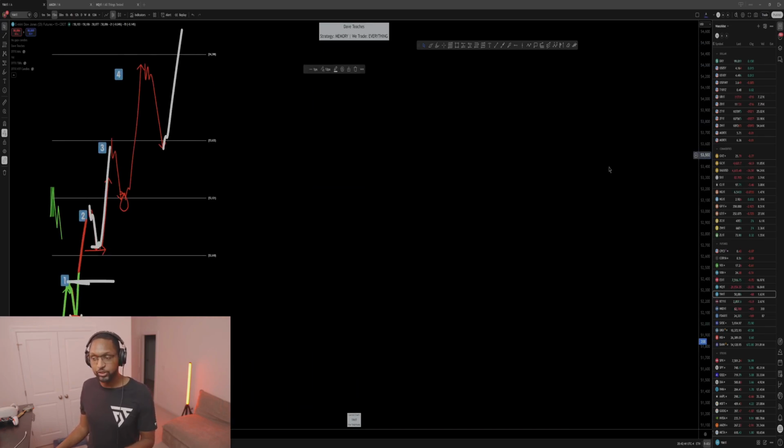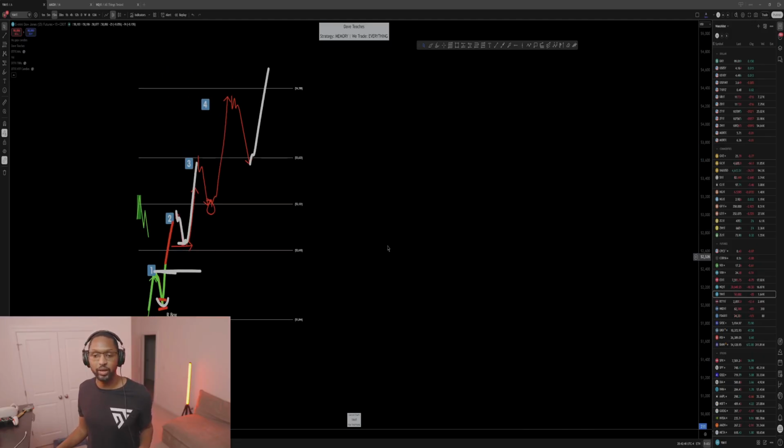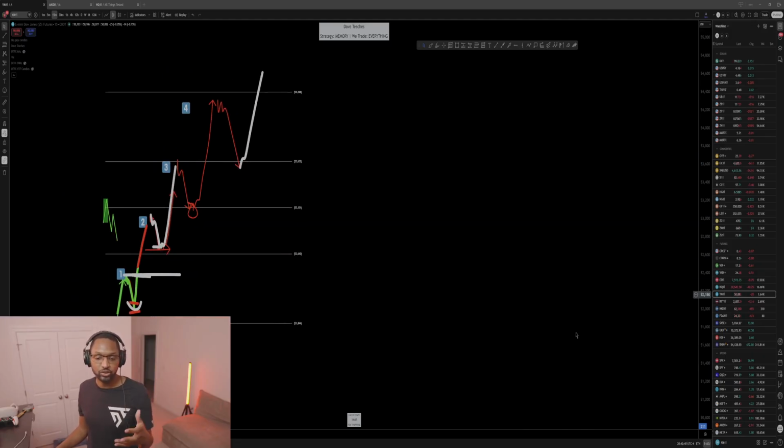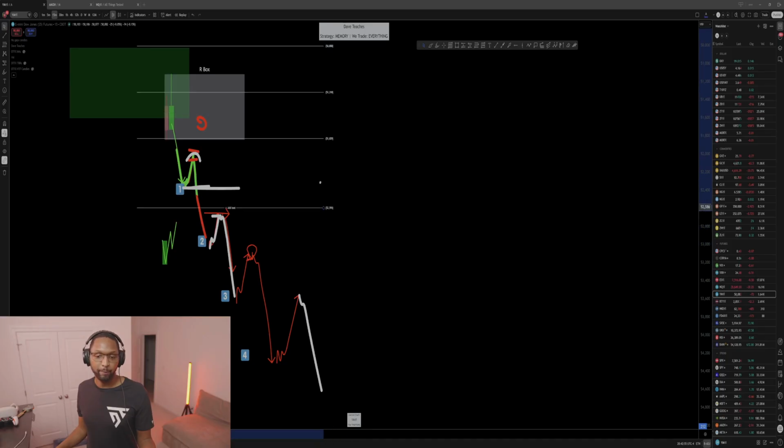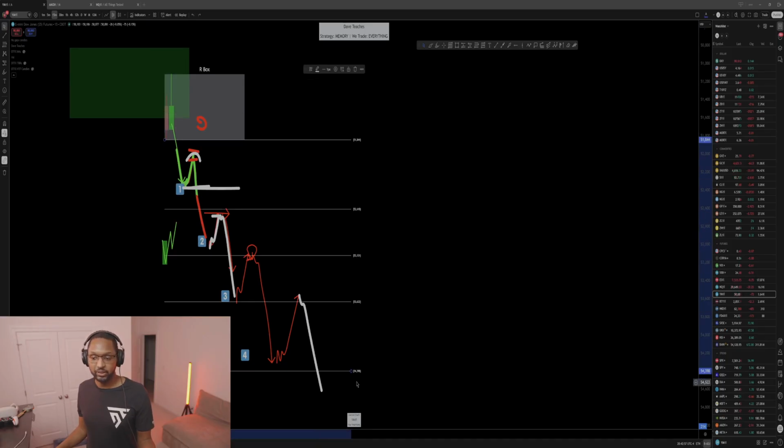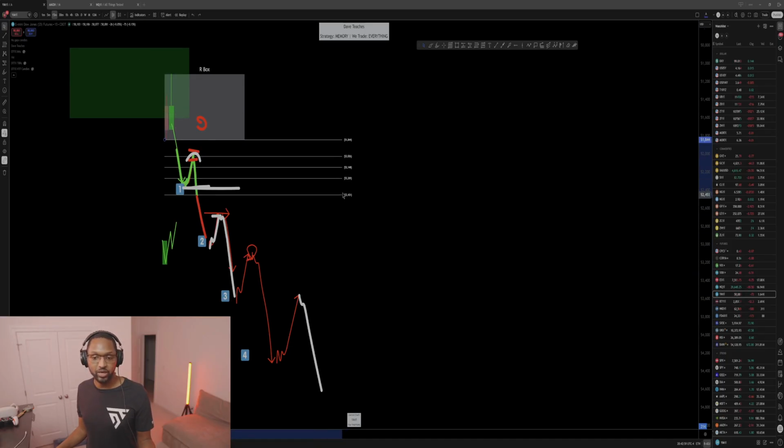Now, this is bearish too, right? Just know that as I'm explaining this, this is also something that accounts for the other side. So I'll invert the chart. This is where it's bearish as well, right? We end up seeing this low that's here. We pull back into the 70. We see that low that's there.